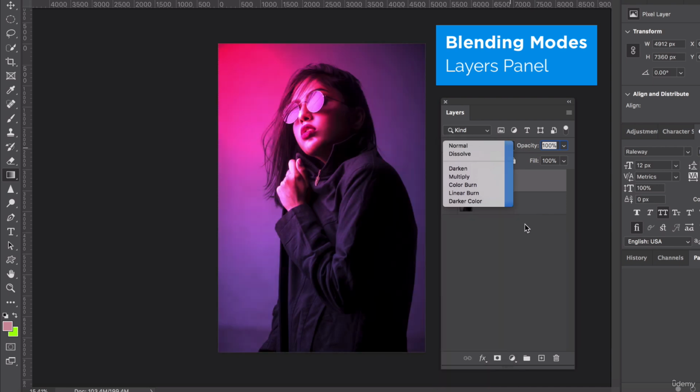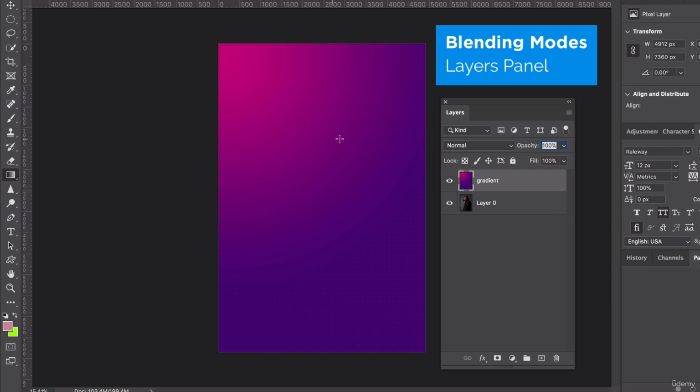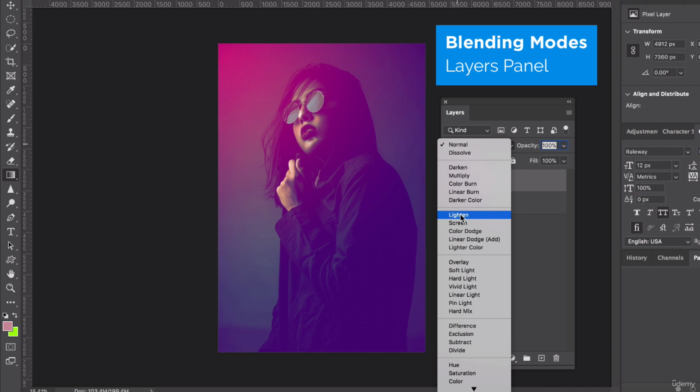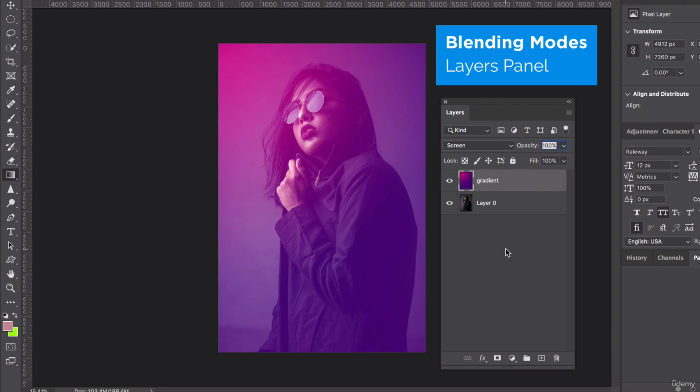So right now with screen, it's going to let specific pixels through this layer and reveal the layer underneath. And that's why all of these are a little bit different, because the rules of which pixels it allows through are different with each one of these. So if I do screen, you can see how this looks very much like a very popular filter you would see on social media or Instagram. This is exactly how filters work in social media, as they basically add kind of a gradient or two-toned color on top of a photo, and then they just do blending modes to let certain lights through so you can reveal the image underneath, but still keep that color layer intact.